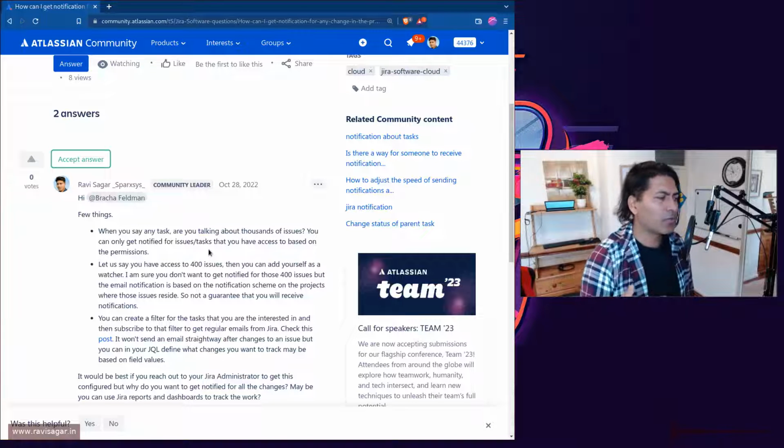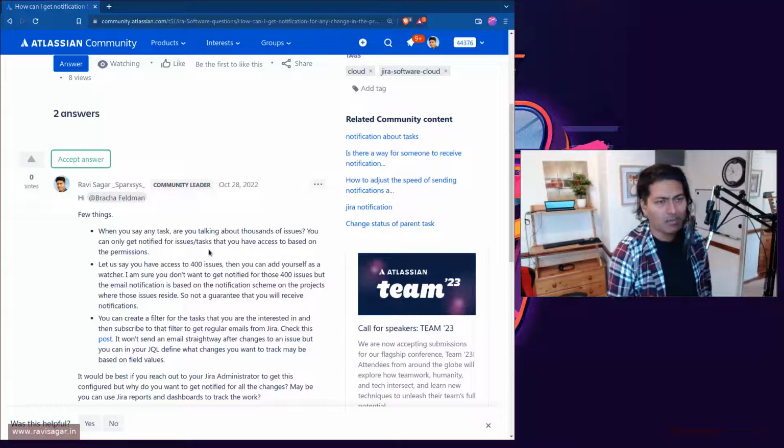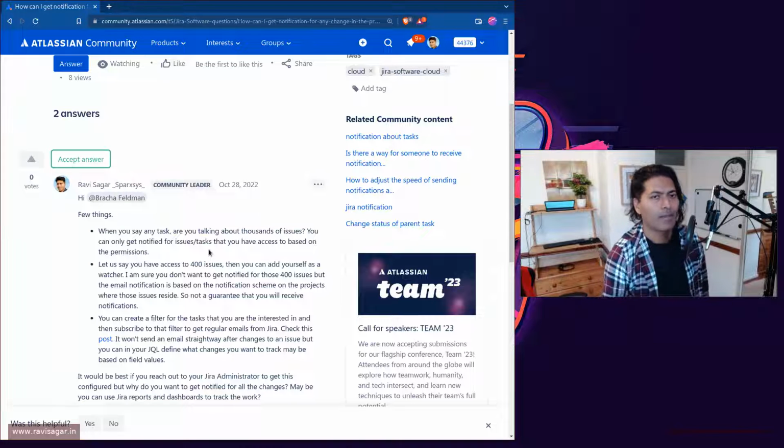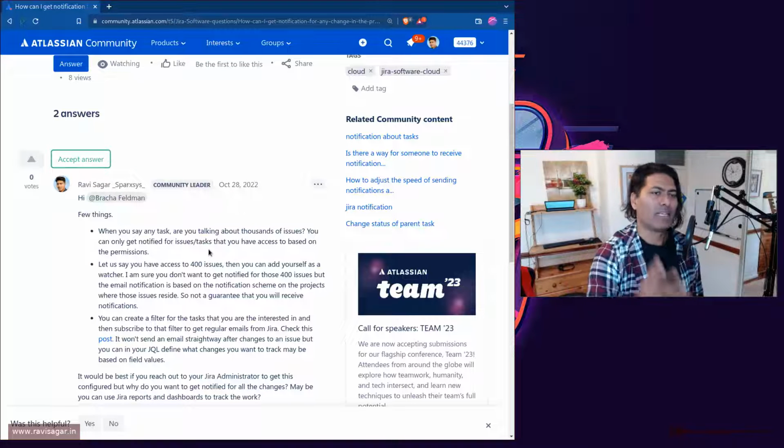The other thing that you can do is create a filter. A filter is nothing but a way to save your search in Jira. When you create a filter, you can configure it to send you regular emails, maybe every day at a specific time. But it won't be an instant email or notification. It will be based on, okay, these are the issues that you want to track.